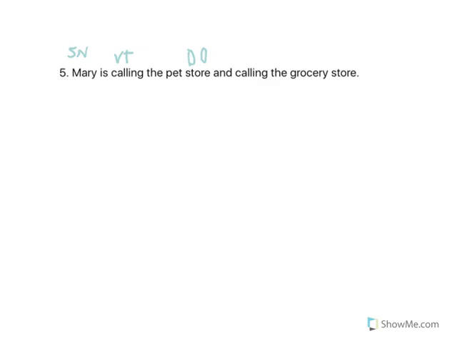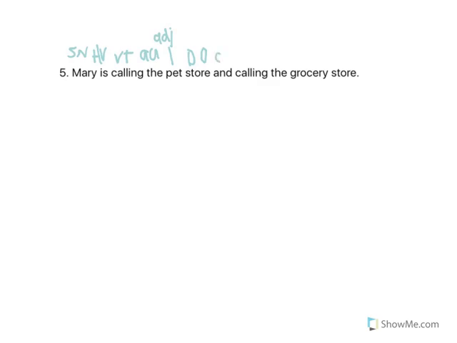Now is going to be our helping verb. It is helping the word calling to express the thought. And the is an article adjective modifying the word store. Now here, pet is actually going to be an adjective. It's telling us what kind of store. Not just a store, it is a pet store. So that is going to be an adjective modifying the word store.